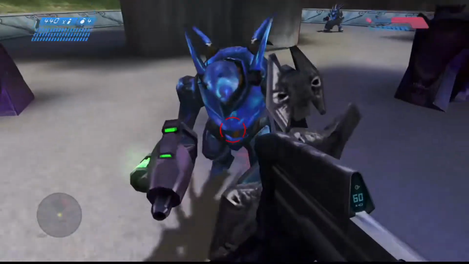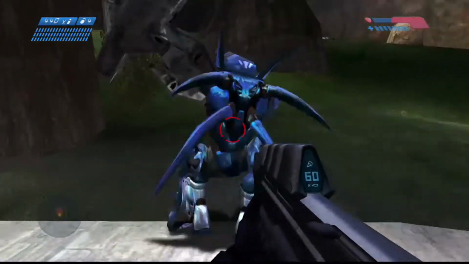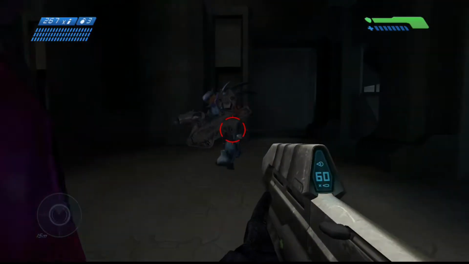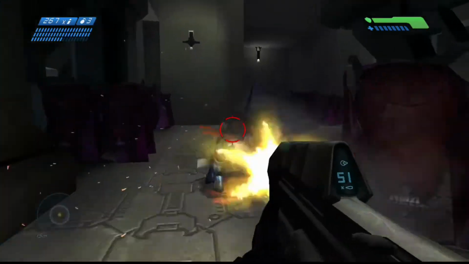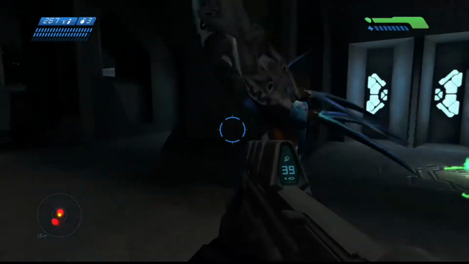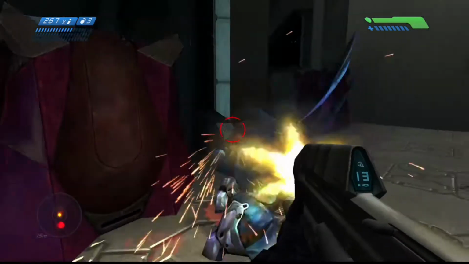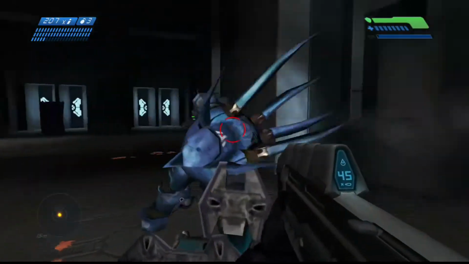Players fight hunters in an open area with plenty of room to move and dodge. A minute later, after a firefight or two with some minor enemies, players see hunters again, but this time they're in a small room crowded with Covenant equipment. Movement is tough and players are forced to change their tactics.